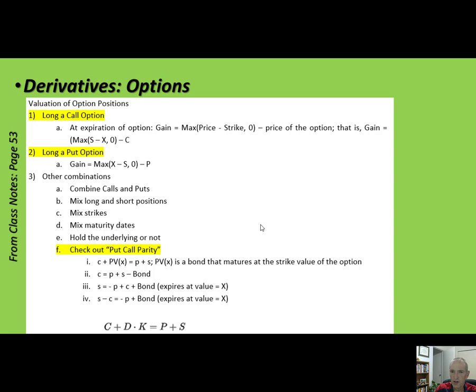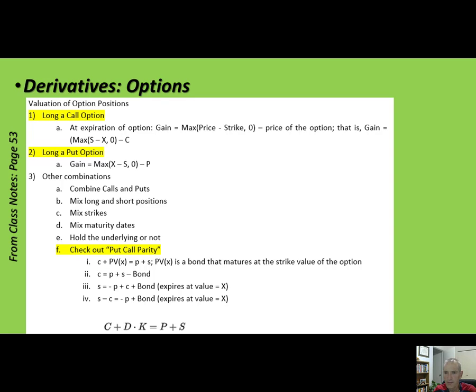All right, so what we want to do is value some of these. We'll have to wait till next class, but we might get all of these done in next class. I'm going to do it in Excel, and then you'll get to practice it for the exam. We're going to set up what it looks like to buy a call, what we call a long call option. We're going to look at what it looks like to buy a put, and then we'll start doing different combinations. Next class, we'll start looking at those combinations, and then I want to talk about put-call parity. That's something else you can look up in Wikipedia that's really fascinating.